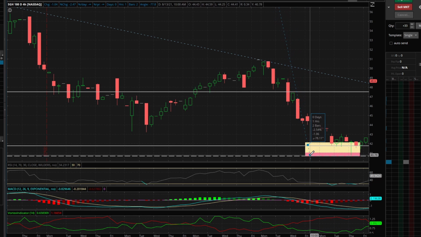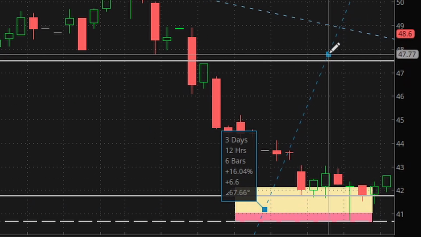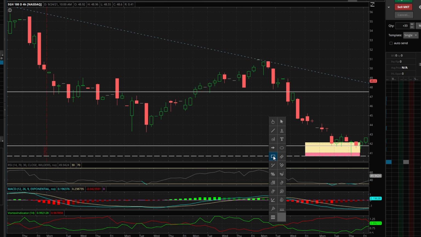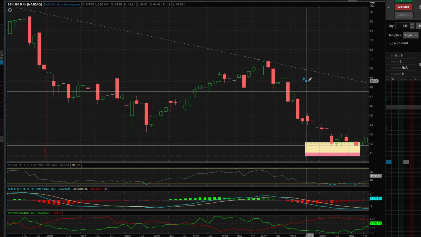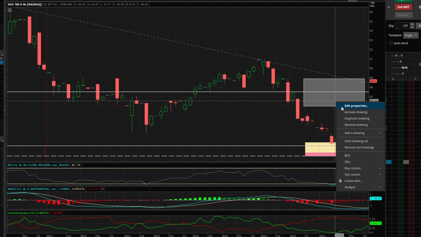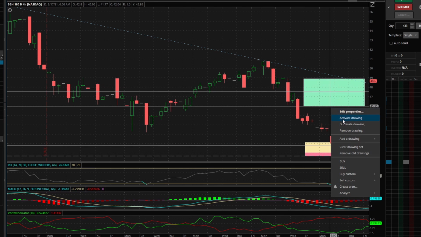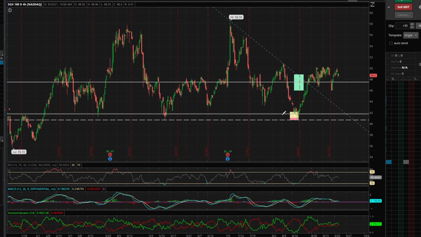So at the most, you'd be risking perhaps 3% for a return of about 15% possibly, right? It's very strong. Now, as far as profit taking goes, I would just take profits near resistance. So let's just draw a rectangle for that. I like to make it a little bit bigger. Sometimes I'll take profits sooner if things get rocky. Let's draw that, make it green, and we'll say we'll take profits somewhere over here, right? Perfect. Now let's see how that performed.